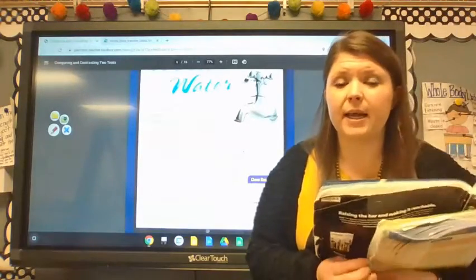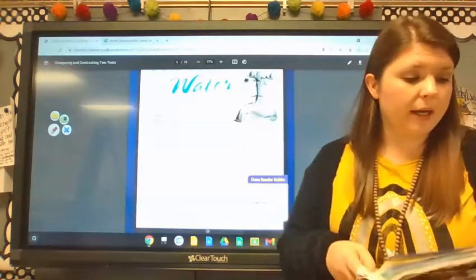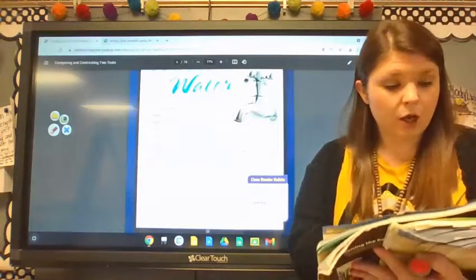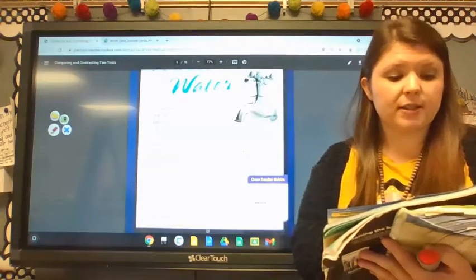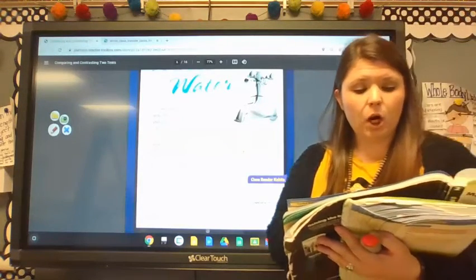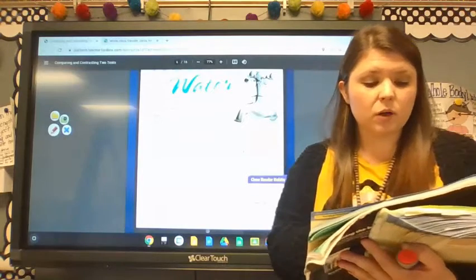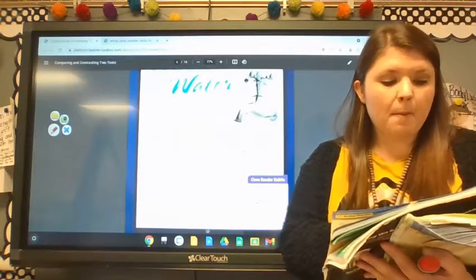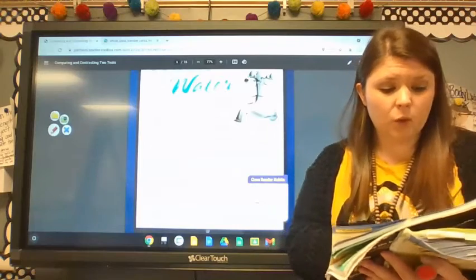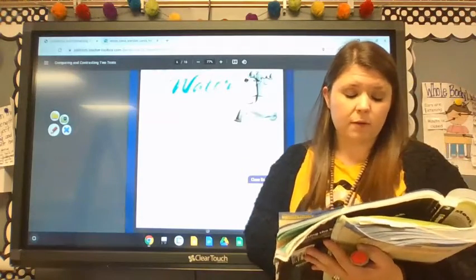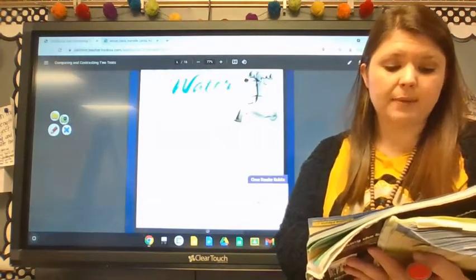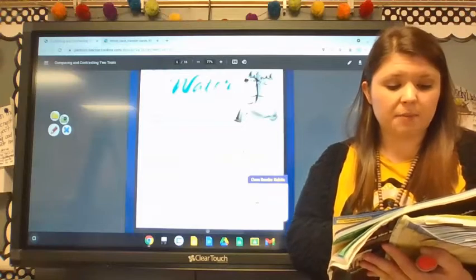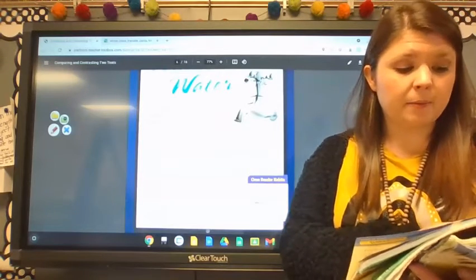All right, readers, get ready. We're on paragraph number 1. Ready, read. Fresh water is more precious than gold. Without it, Earth wouldn't have plants, animals, or people. We should always treat water with care. But we put harmful things into our water. Dirty water from homes and factories flows from pipes into rivers. Ships dump garbage and oil into lakes.